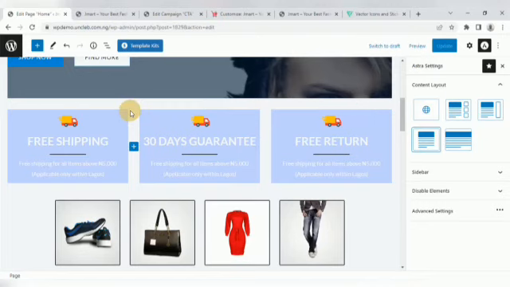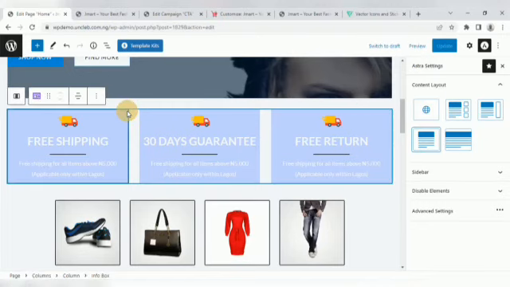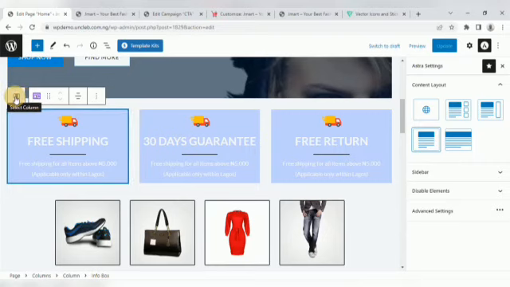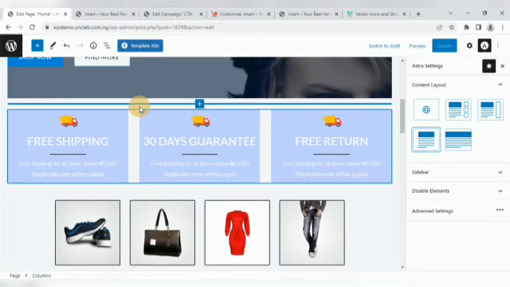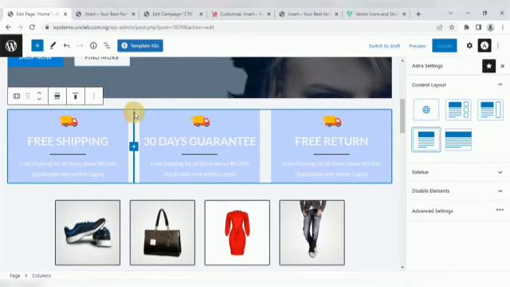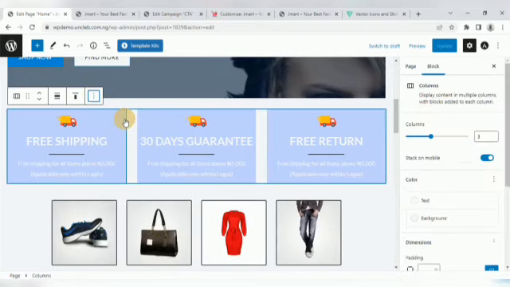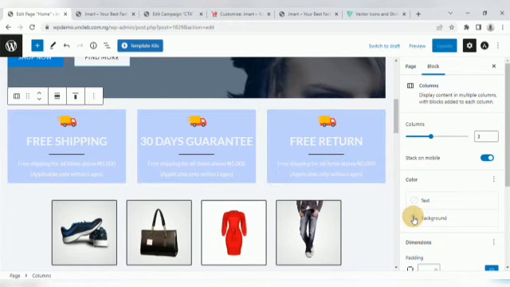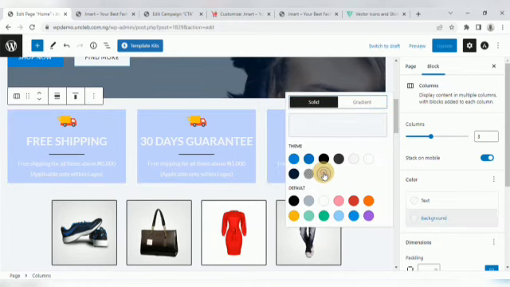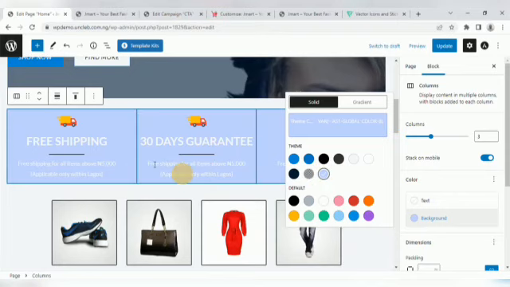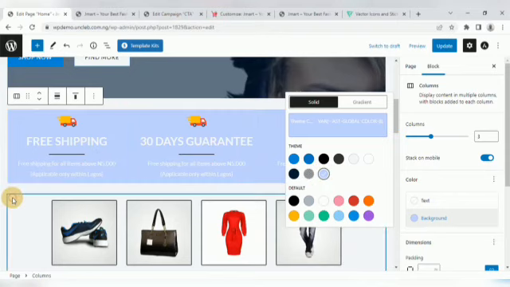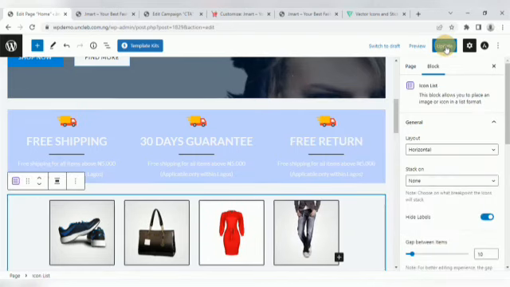So click here, so you can select this, the column, or the entire section I want to pick. So click here so that we can pick the entire column, and then click here and say show more row settings, and then the background here can be chosen as this. So that way you have it like this, and then you can update.